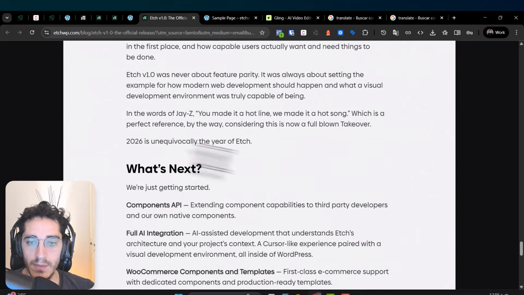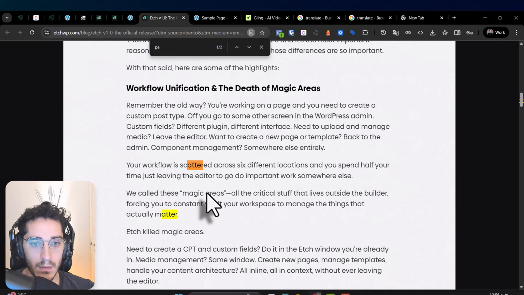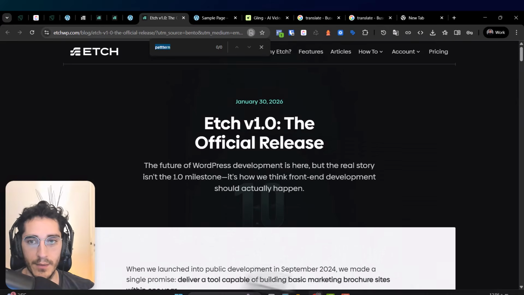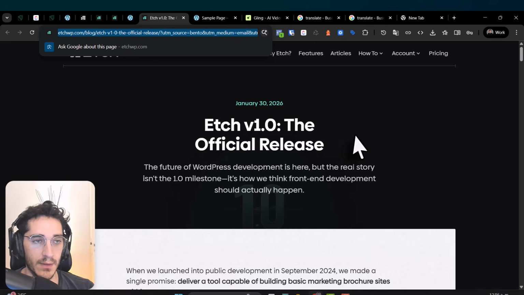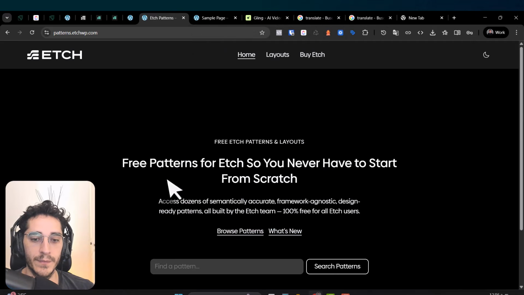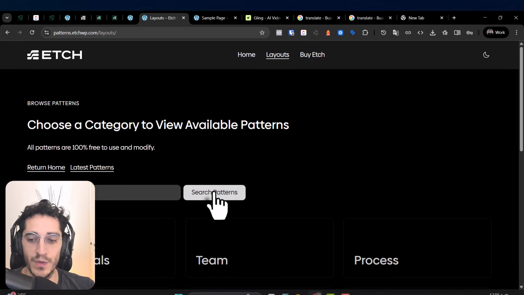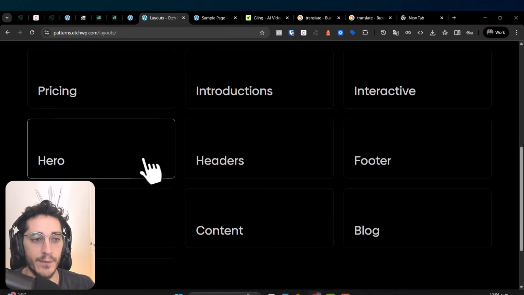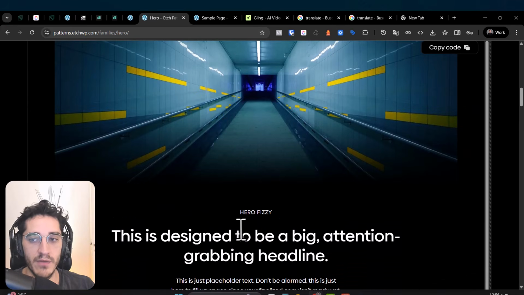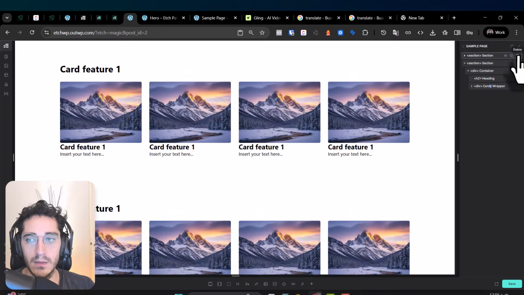And also some stuff that I don't know if it is here, but right now I am working on Etch with the patterns that they are making and sharing, and this is something great to start playing with Etch. And I did some pages with that to learn and to move forward faster when we need to do ASAP stuff, and we have really nice patterns to copy and paste and check if you want to.